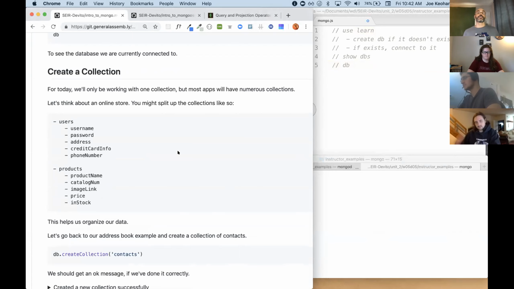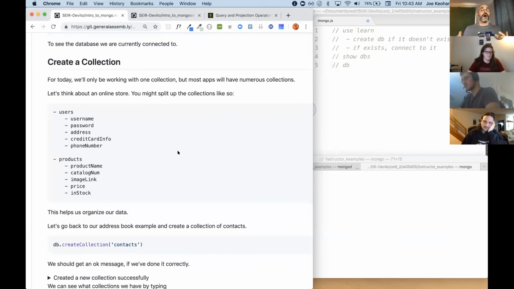Now, what is a collection? A collection is similar to a table, or a spreadsheet that has tabs. This one spreadsheet has tabs, and each tab would be a collection. Or if this was an SQL database, it would be a table. But here, a collection is what we call this thing. So a collection will contain the documents. But once again, it's similar to a tab in an Excel spreadsheet or a table in an SQL-based database.